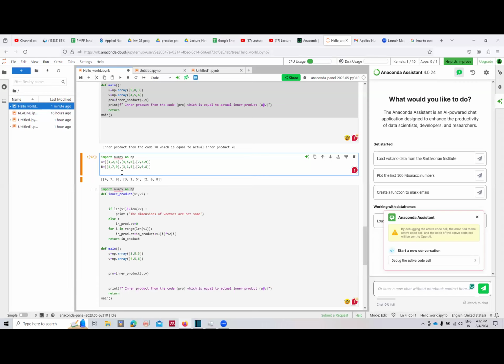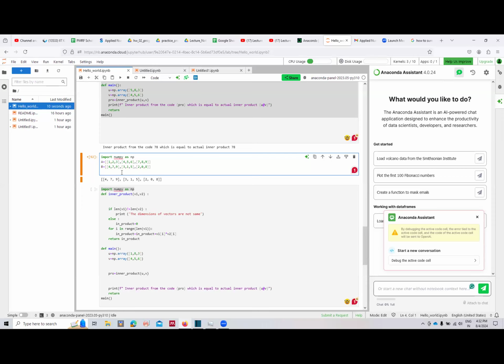Once I have taken this inner product, I will save it as 1, comma 1 at the first location of the matrix we got from the multiplication. This 1, comma 1 in MATLAB will have 0, 0 index in Python, since in Python the indexing starts from 0.